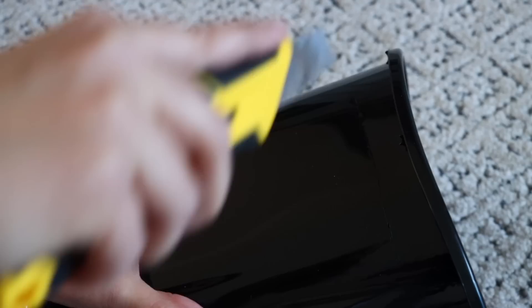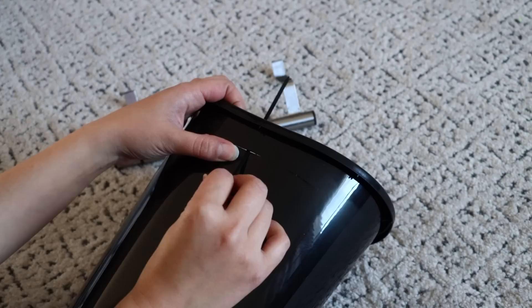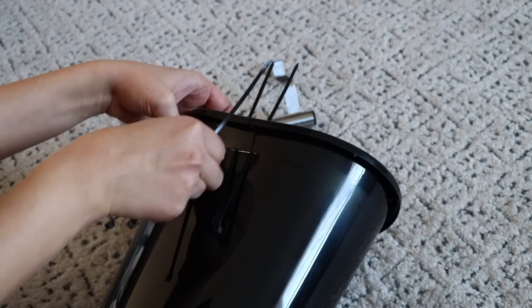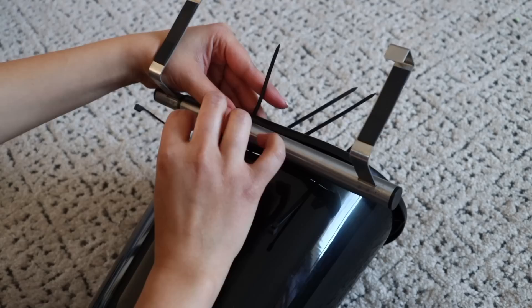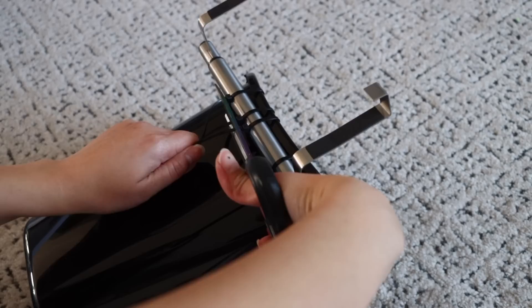As long as you have a nice sharp blade it's not too hard to do — you can find utility knives and box cutters at Dollar Tree. Now I'm going to use some Dollar Tree zip ties to tie the bar to the trash can. Feed them through the slices you made — I ended up using four zip ties total. Hold the bar in place, get your first zip tie on, then zip the rest. Pull them nice and tight, then cut off any excess.